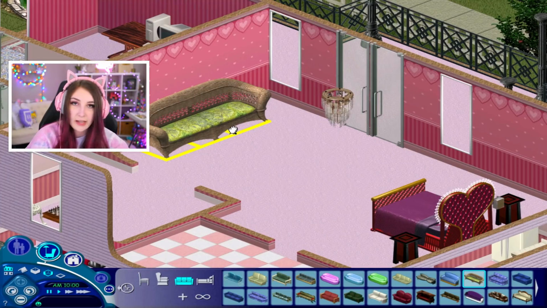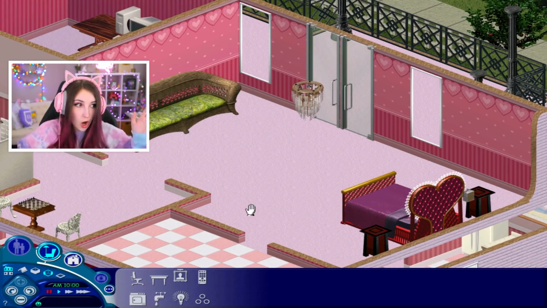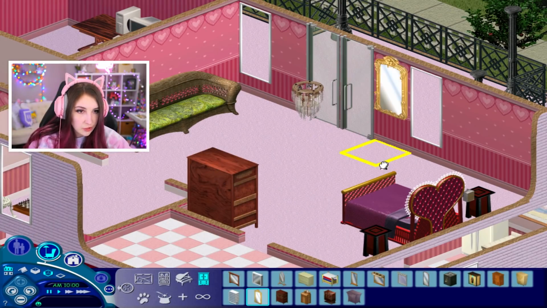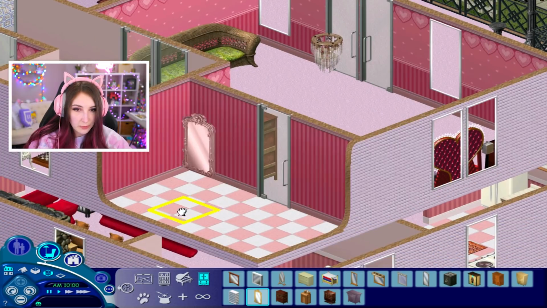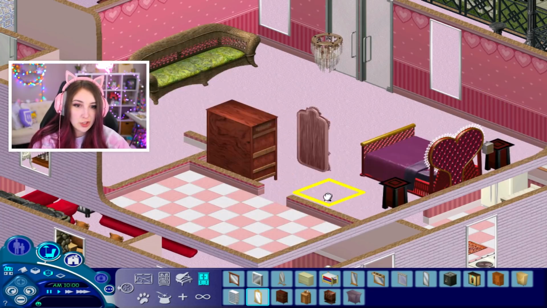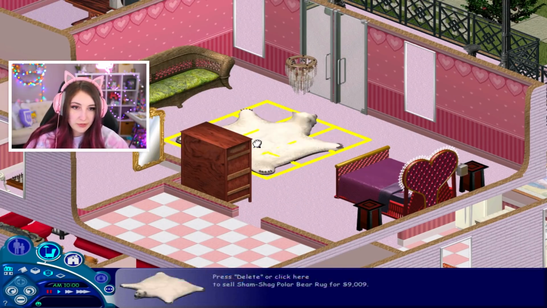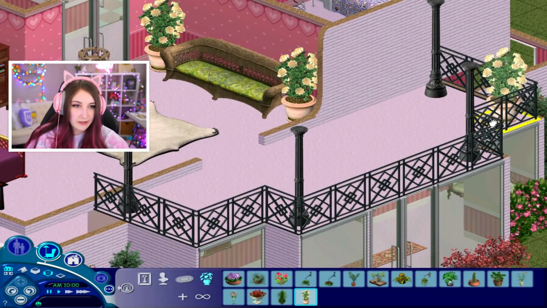As I say, all of these couches are literally so bad. I'm so sorry. That's the best one I can find. That's like long. Oh my God, they're all so bad. Here's a dresser. It's actually a really good spot for one. They have this golden mirror, which I think I'm gonna put in their bathroom. Yes, like for their sink. Oh my God, that's so good. Maybe this is where they're gonna have their giant polar bear rugs, weirdos. Put some flowers there. I actually wanna put these flowers outside too, because I think they'd look so cute.